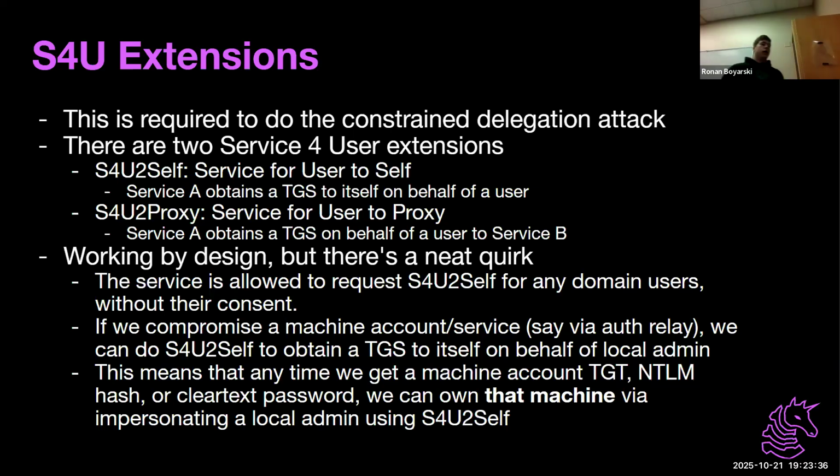That's S4U2self. S4U2proxy is the extension that lets you obtain a TGS on behalf of a user to another service. I am fairly certain this is only used in constrained delegation, in contrast to S4U2self, which I believe is always on. So maybe if you guys want to get deeper in the specs, there's some more nuance there, but that is what I could piece together going through the official documentation for how this is supposed to work.